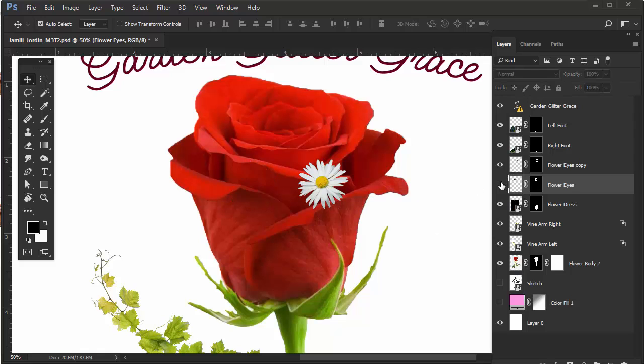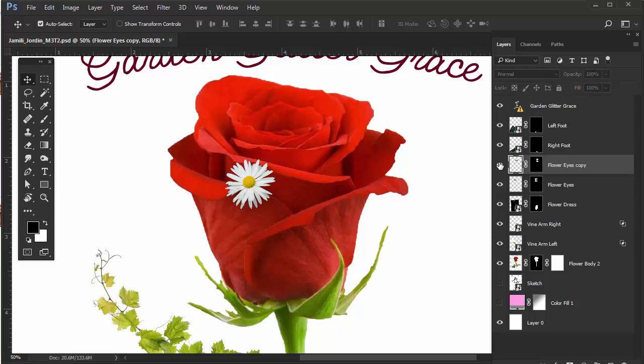If we go to the layer mask, and here's a little tip here. If you have the move tool selected and auto select checked, wherever you click on a part of the image, it's going to go right to that layer. So it'll automatically select that layer. It just makes it easy to look for things. So for example, with this eye here, the flower eyes, I'm going to select the layer mask.